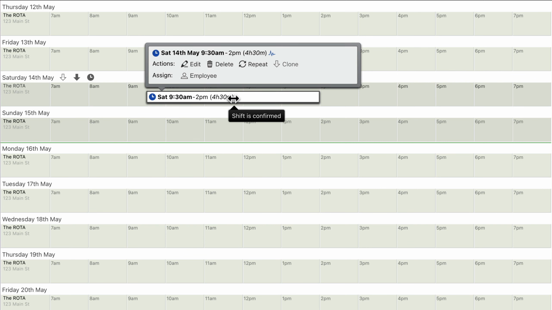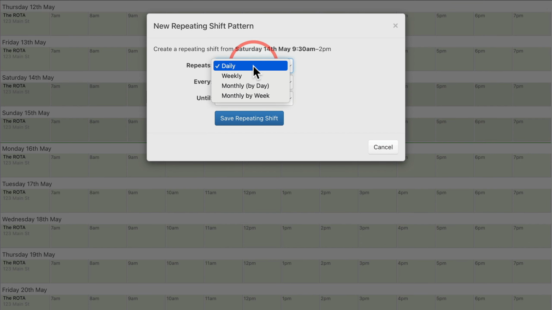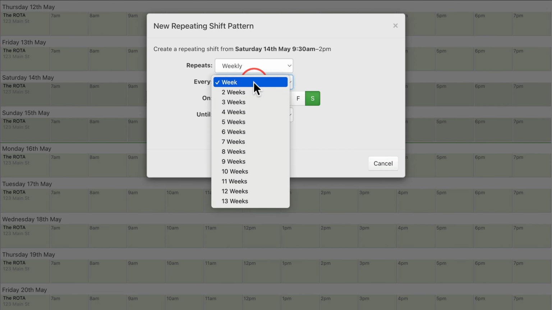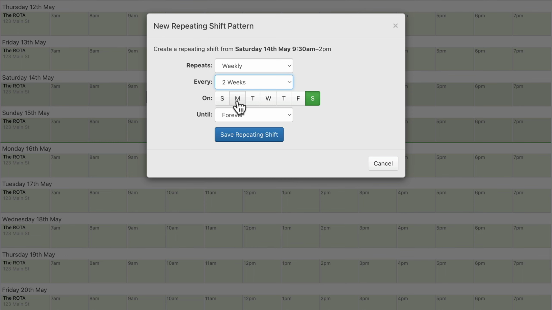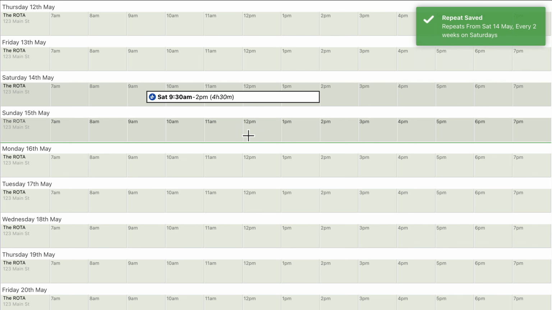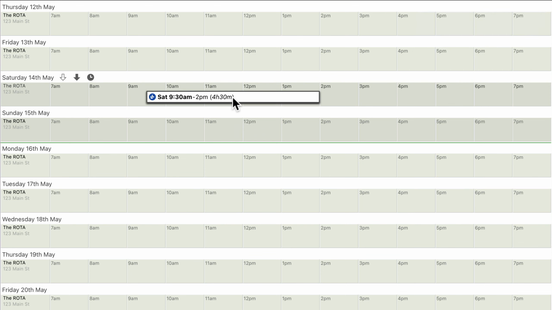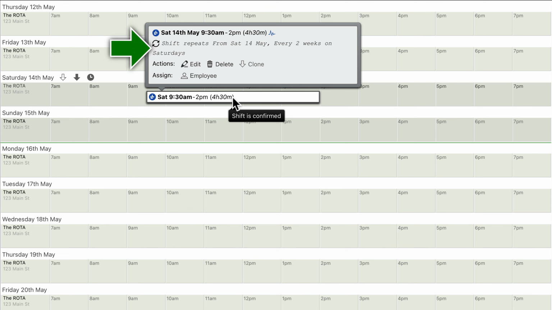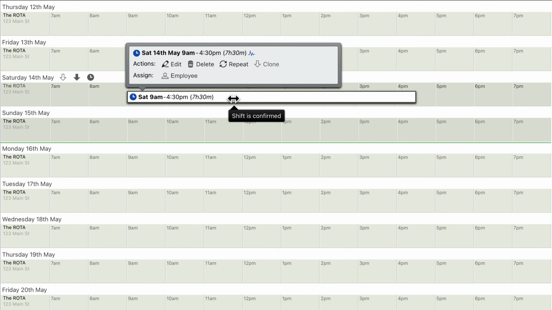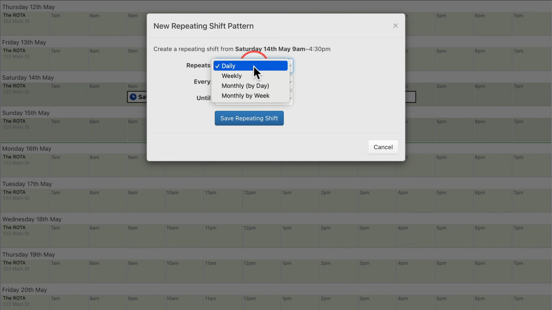Weekly shifts can be set to repeat every second week, or third week, etc. Here is a shift that will repeat every second Saturday. A shift can be set to repeat on the same day each month.